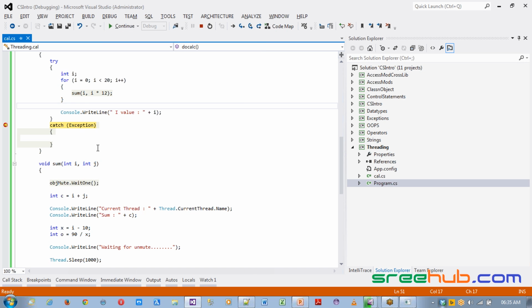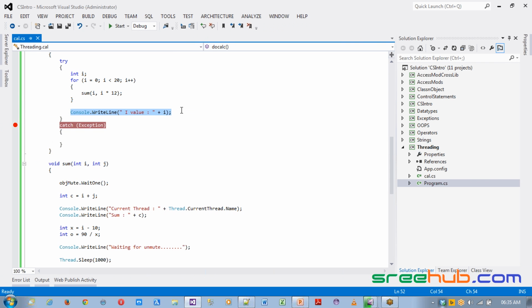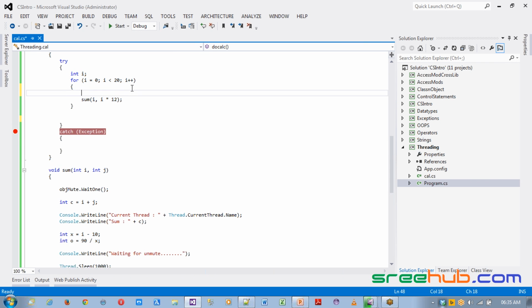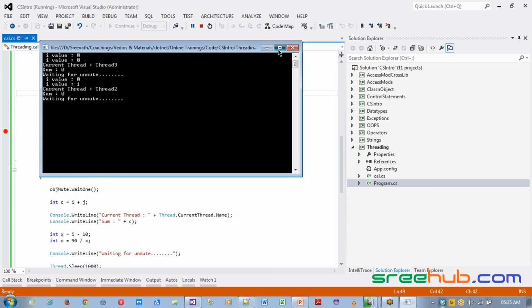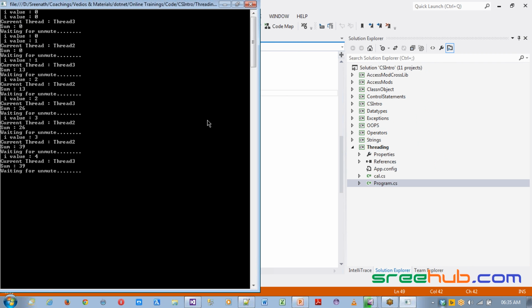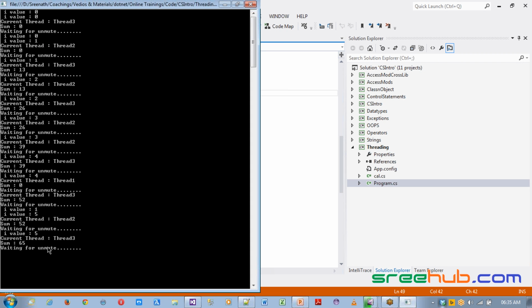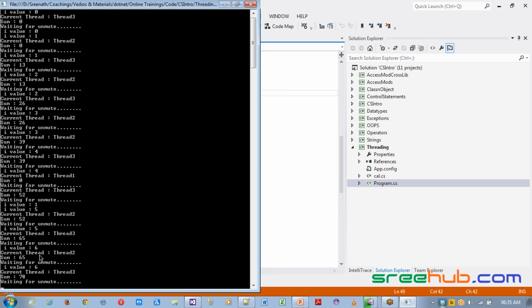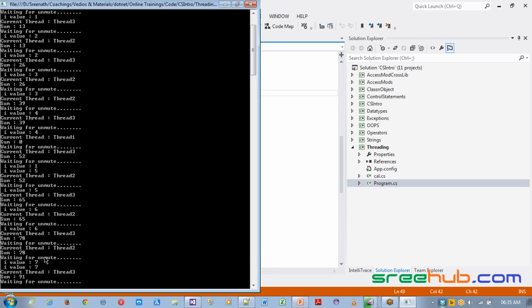So here you can see whenever it completes execution, then it is printing. So let me print this in between. I would like to show you that. So before sum itself, let me print the i value. So i value 4, 5, 5 again, 6 again, 7, 7.